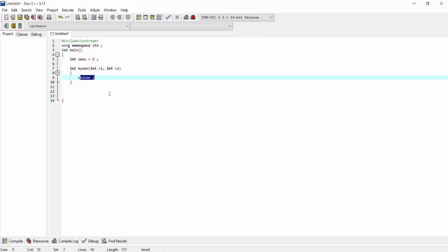First I'll declare this int smax inside, so that I can use it to return the value of my function. Now I'll do the computations here.